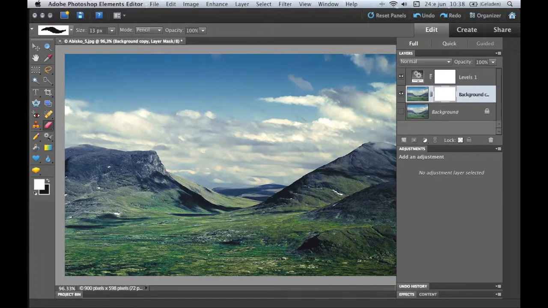We create a layer mask on this layer using the brush tool. You can pick it or using the shortcut B. And now I'm changing my colors to black with the opacity of 100%. Now I'm doing the same. I'm cutting a hole into the layer, but I can go back.